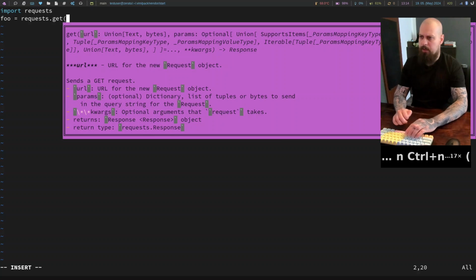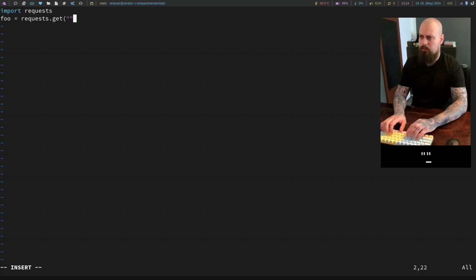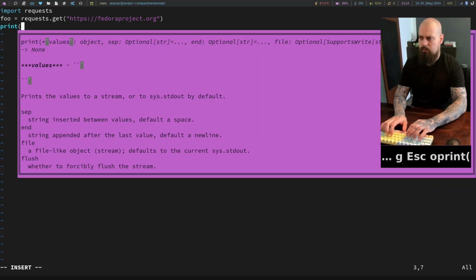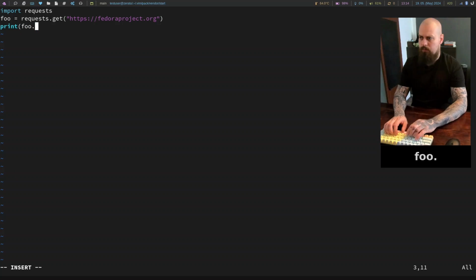Okay, so it expects an URL. Joking aside, I can never remember how to get a status code.